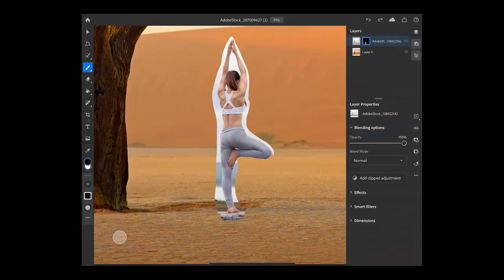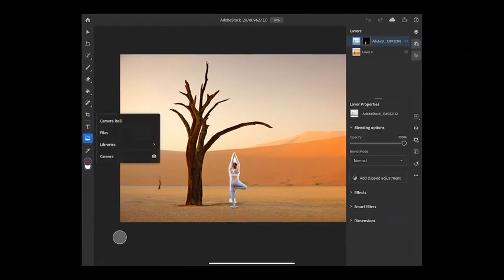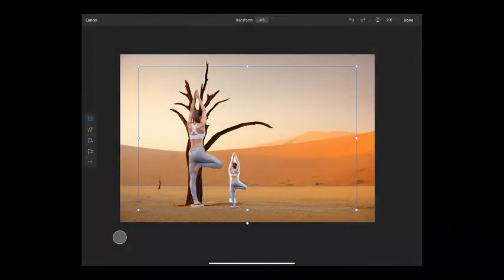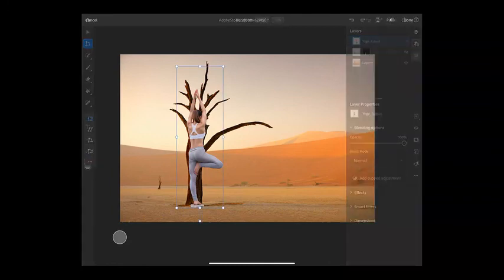But I do have a pre-cut out example, and that's actually just a PSD. So I did this on my laptop and then just airdropped it right here onto the iPad, and I'll go ahead and bring it in now. So let's go back to home. Oh, actually, we don't need to go home. What am I doing? We're just going to add our files, this little picture icon. We're going to go to files, and then I have this, can you see yoga cutout? It's like 48 megabytes. That was actually a PSD that I created on the computer. There we go, and you can see we have full transparency on there. So another nice thing is, you can start a project on your computer and finish it on your iPad and just go back and forth with it. All right, so we're going to go ahead and scale this down.